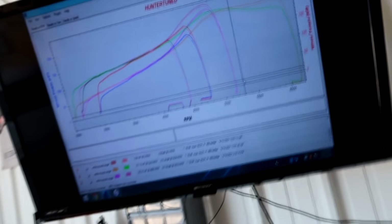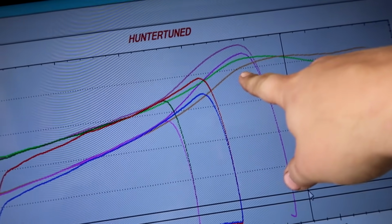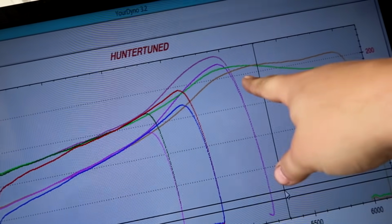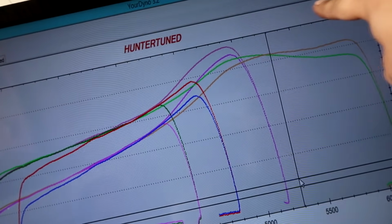So we already made another 12 horsepower, and we did not rev the car at all. But you can see, this is me just fixing the VTEC wiring. This was the last best pass that we made, and this was the one that we were on. So this one would have carried out.